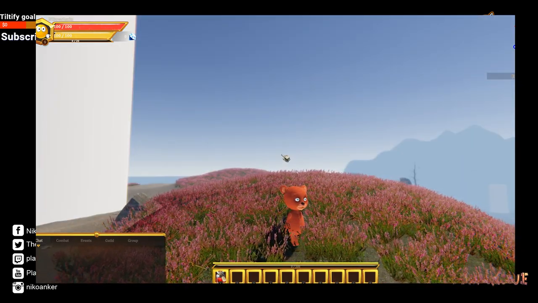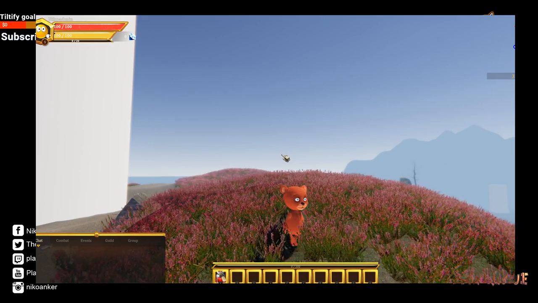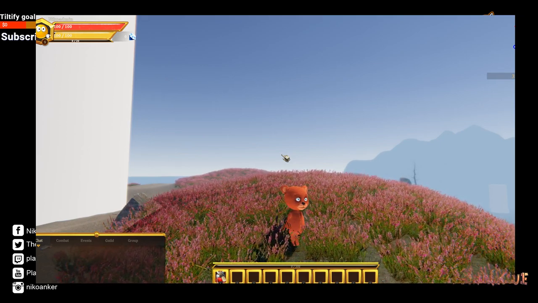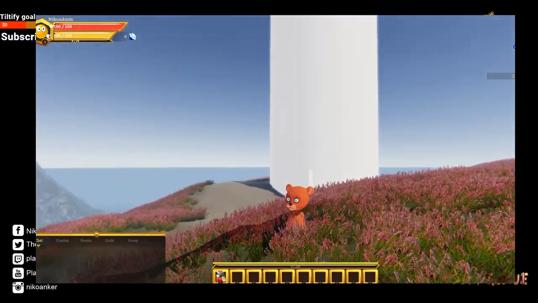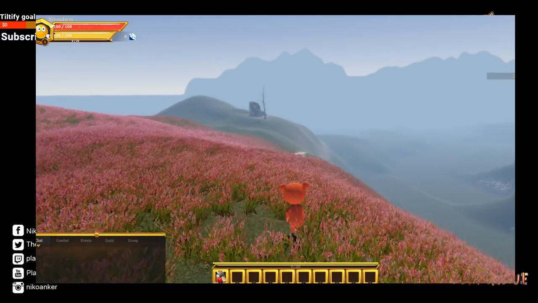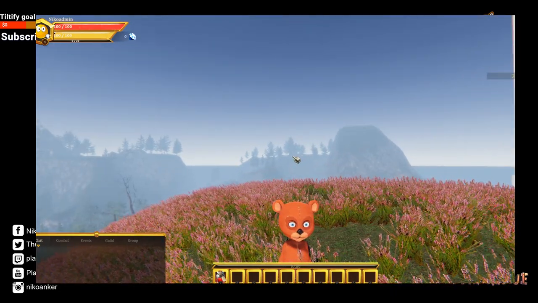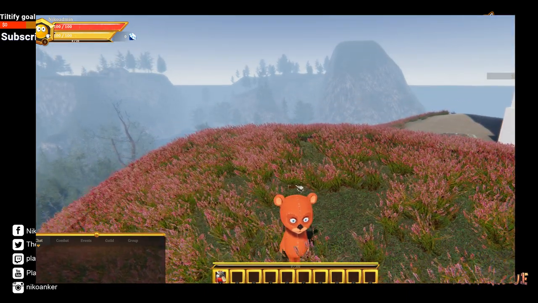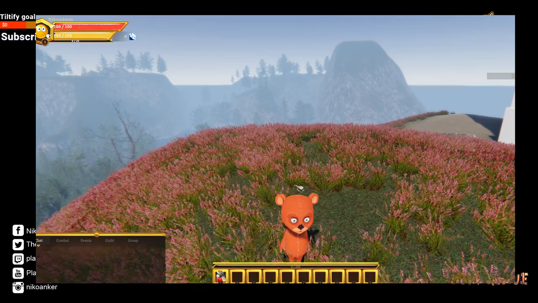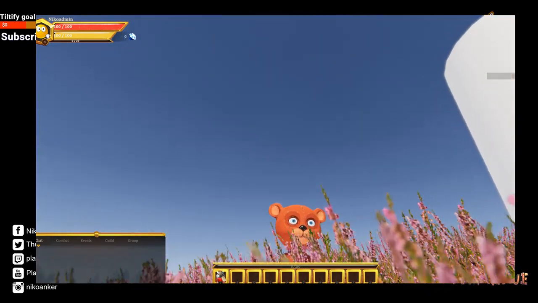But yeah, basically right now what we're working on is the last area, the social area, the top of the space station. Yeah, I like it too. And this is not done. All developers are cheaters. But yeah, so much to do. You can see his animations need to be changed and stuff. I really like what we're going for here.